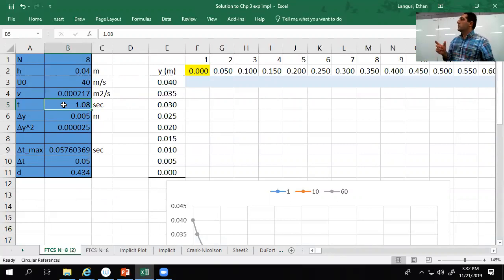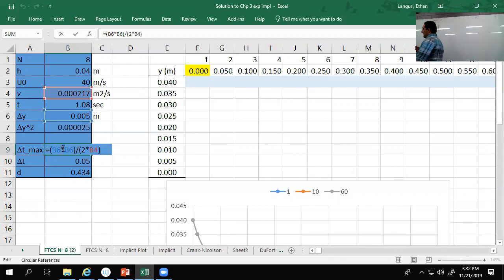So this way, if you know your delta t and you know your maximum t, you know how many time steps you want to move on. And I picked my delta y the way I wanted. So actually, if I divide maximum height by number of sections, I get my delta y, or you can do it the other way. Define your delta y, and then you can see how many n sections you have. Delta y squared comes in handy later. And based on the stability criteria that d should be less than 0.5, I have my kinematic viscosity and delta y.